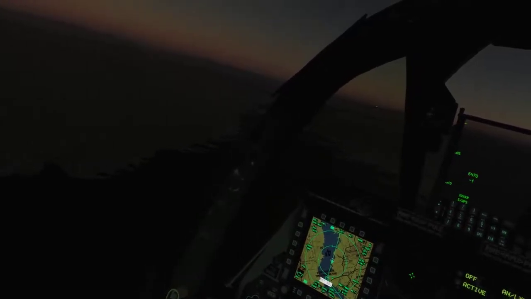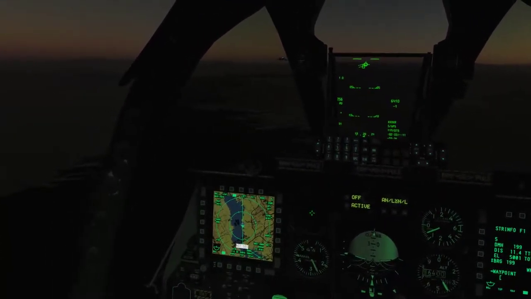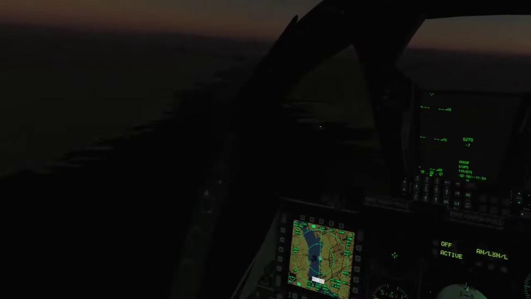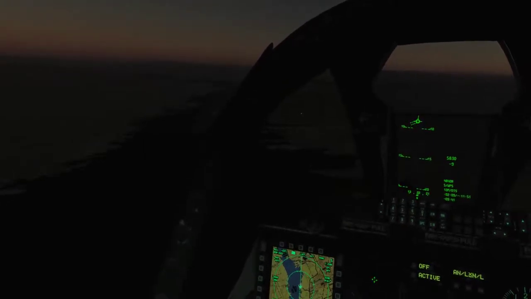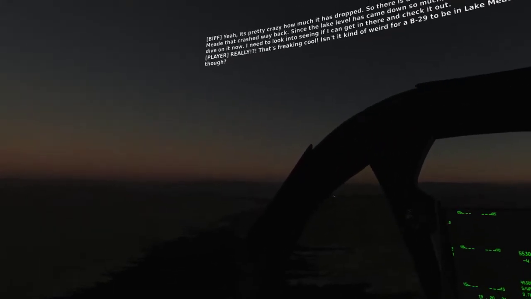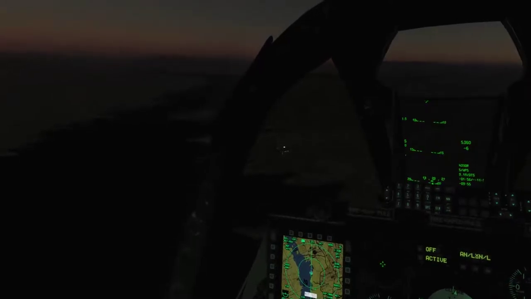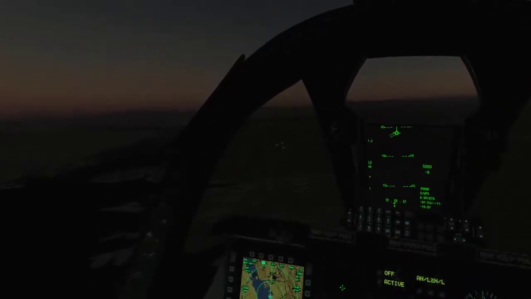Wow, you can really tell how much the lake level has dropped looking at the shoreline and stuff that used to be lakefront. Yeah, it's pretty crazy how much it's dropped. So there's a B-29 down there in Lake Mead that crashed way back. Since the lake level has come down so much, I guess it's possible to dive on it now. I need to look into seeing if I can get in there and check it out. Really? That's freaking cool! Isn't it kind of weird for a B-29 to be in Lake Mead, though? Well, they were doing some secret squirrel work back then and would climb up real high and then dive down towards the lake, level out and do it all over again. I guess the pilots didn't pull out in time and they went in.